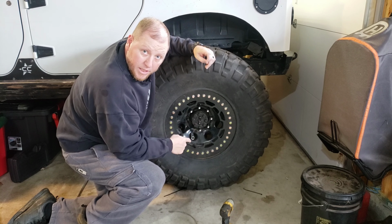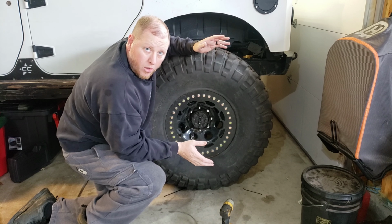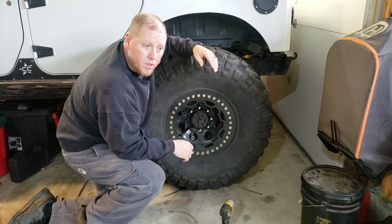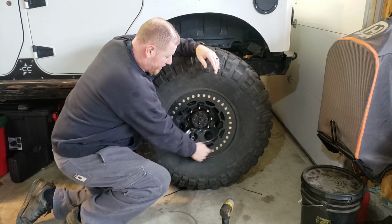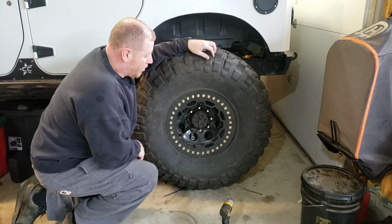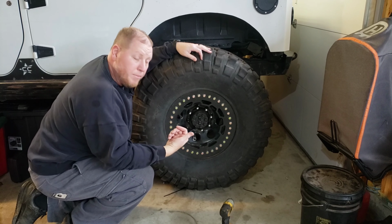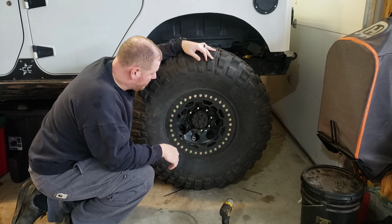But this particular wheel had a bad valve stem on it. I took it apart a few days ago, replaced the valve stem, and I went through the sequence of tightening all these down. I don't think I did it properly. So we're going to take this back off and we're going to do it again. This time I'm going to show you how I did it.